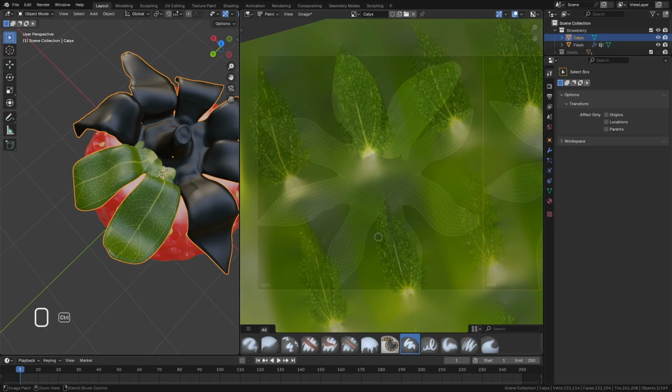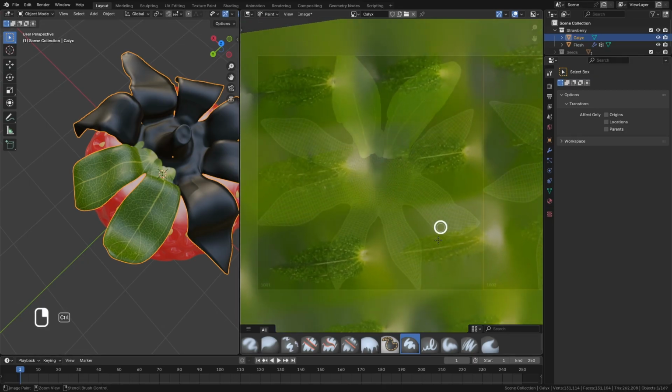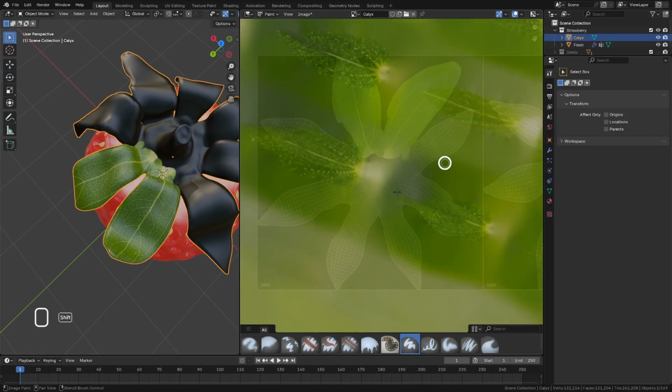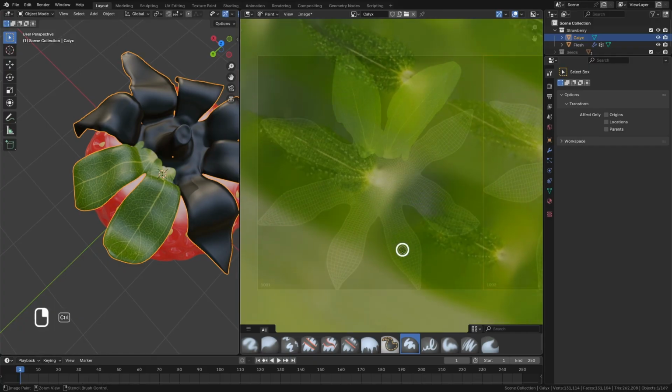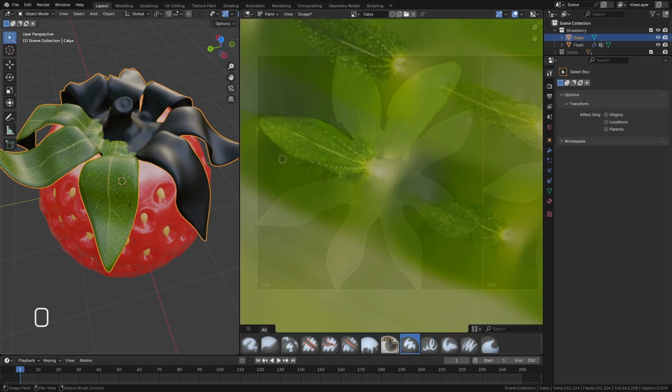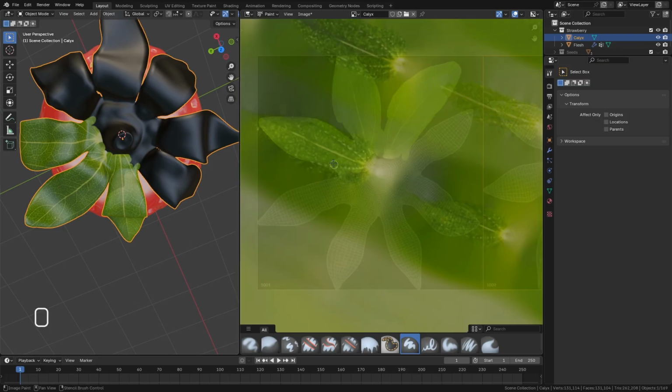So next one, rotate, and let me find something. Maybe this one's not bad. Right click and shift to scale it, kinda right there. So it's gonna be our next leaf there. Missed the part right here, and that's gonna be here. So I'm gonna speed up the video and paint the other leaves.